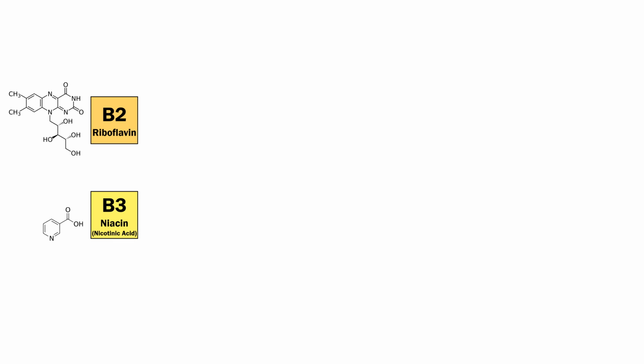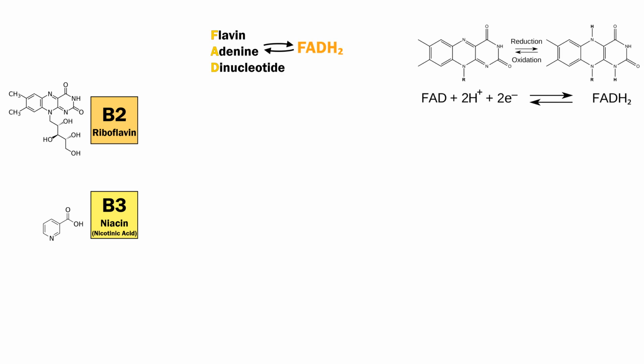I'm now going to talk about vitamins B2 and B3. Both are oxidation reduction cofactors with different functions. We've seen a riboflavin derivative already, FAD or flavin adenine dinucleotide, which is the oxidized form. It's a molecule that can be reversibly oxidized and reduced with the addition of 2 protons and 2 electrons. Unlike the B3 derivatives, there's also a single electron intermediate which is radical and we'll discuss later.